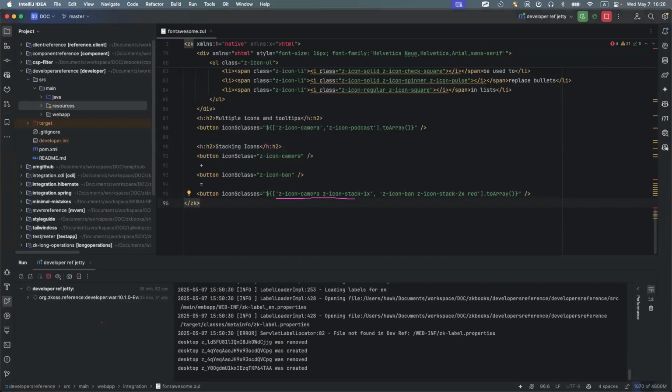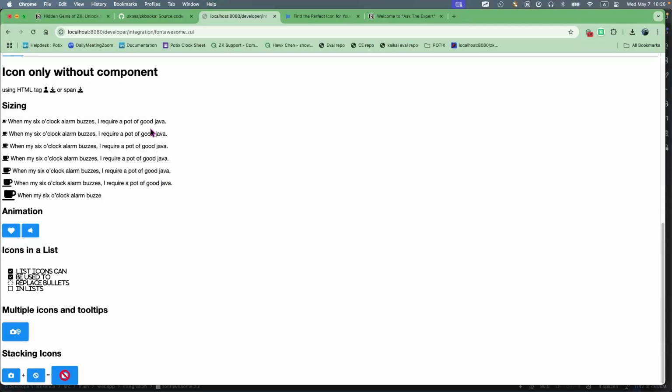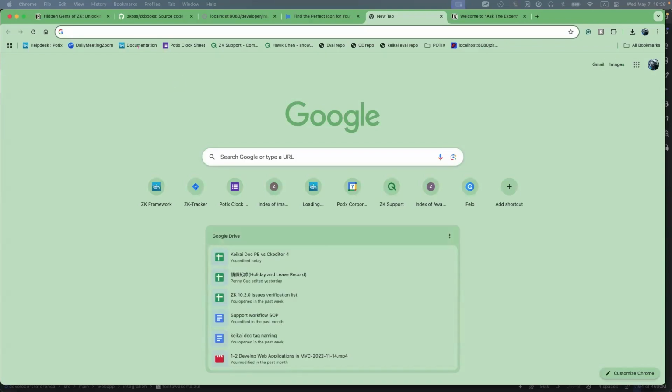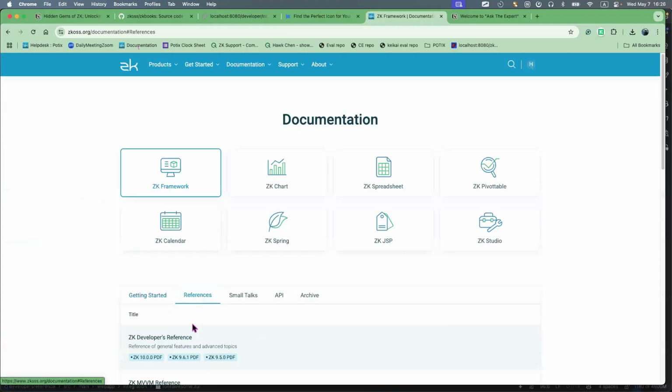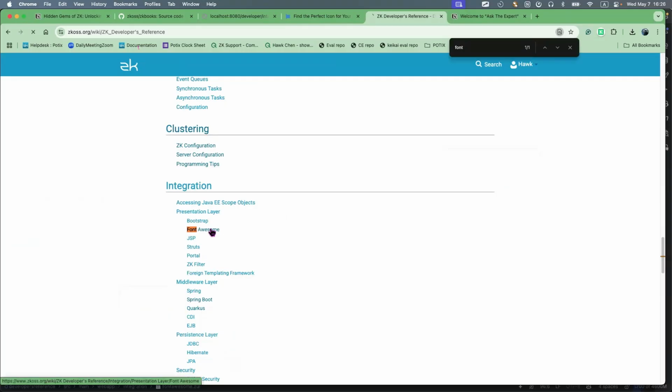Okay, let's clear my annotation. Yeah, it's also available in ZK 9. This Font Awesome is also available, but the version is a bit different, so you need to check it. You can check this Font Awesome integration here.